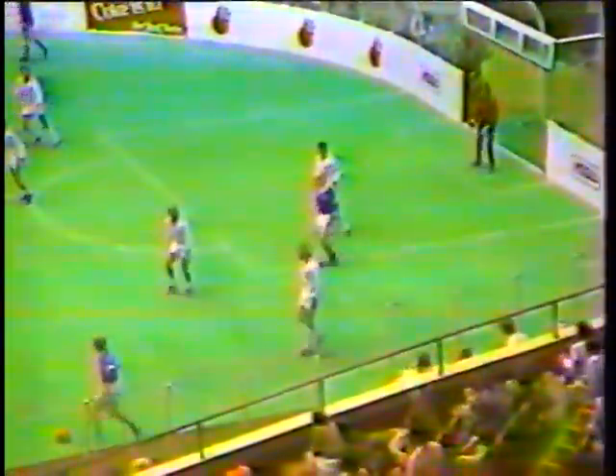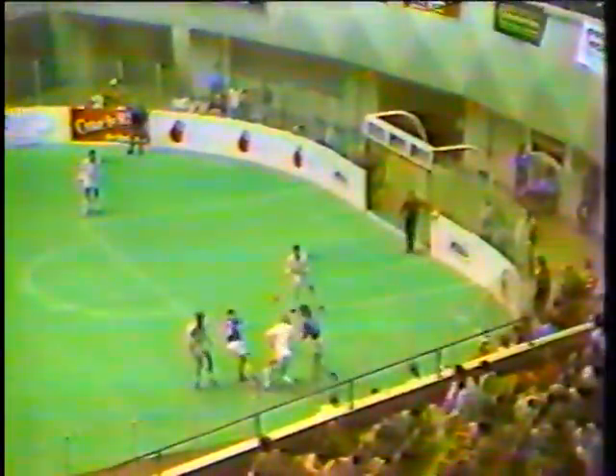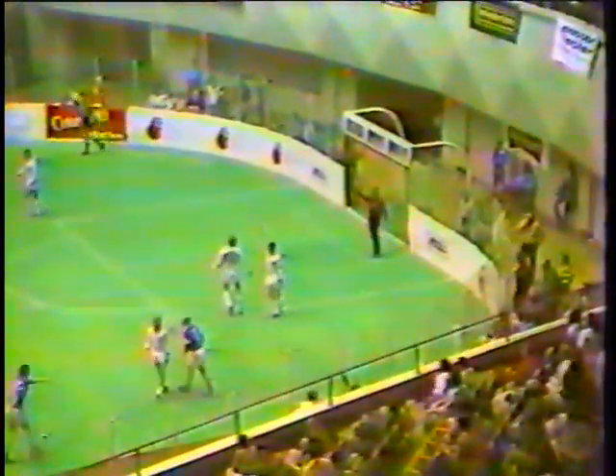Americans lose the ball at midfield and Wichita takes it back in its own zone. Bear Byle runs it all the way down to the Memphis end - in the air, over all three lines. It's a three-line violation. Americans put it in play at the Wichita red line, and Holzenbein driving off the post again. That's four for Holzenbein - four off the post! He put that one off the far post from the near point. Sullivan pointing for the pass in the near corner, knocked away by Renspitt over the glass.